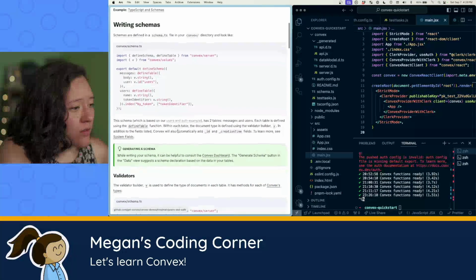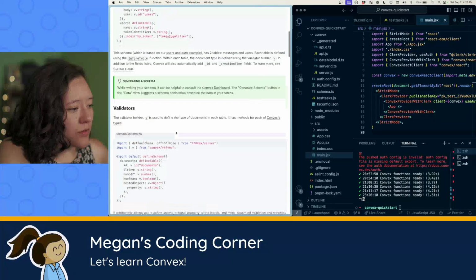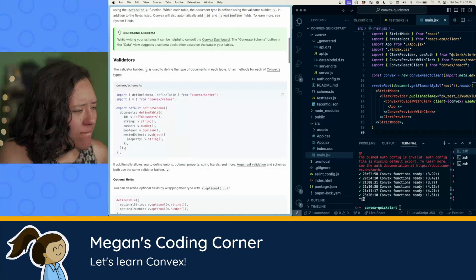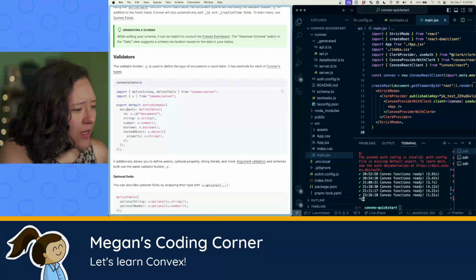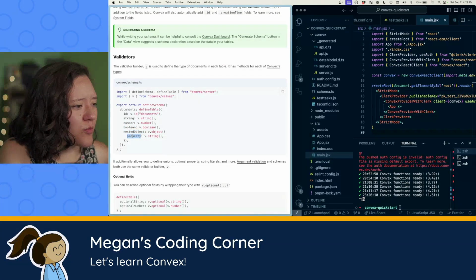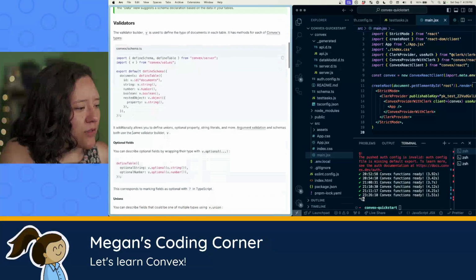Show me types. Where's your list of types? Okay, here. Okay. Define table ID, string, number, Boolean, nested object. How would I do this?